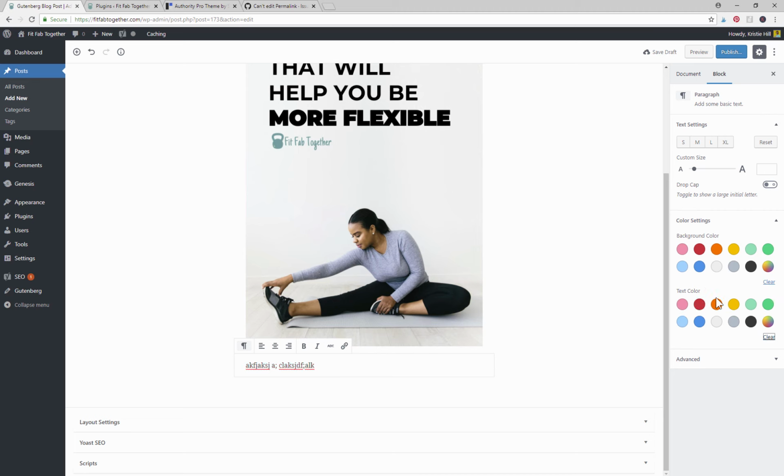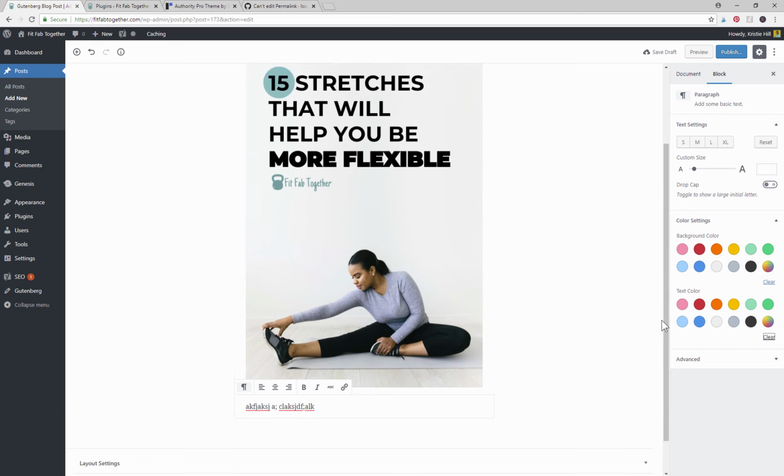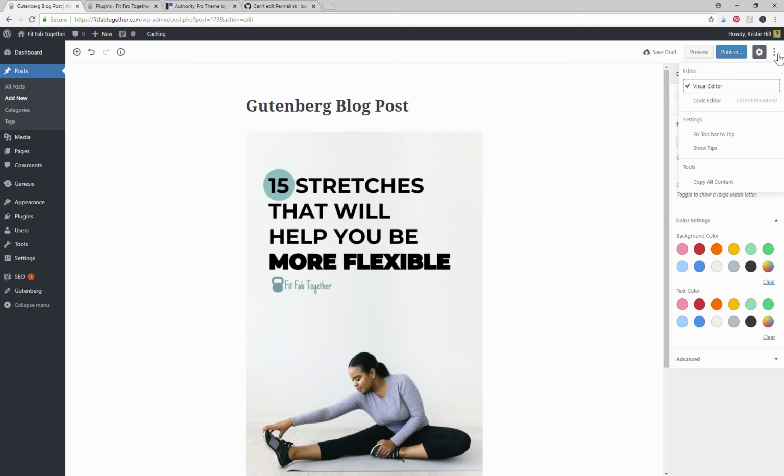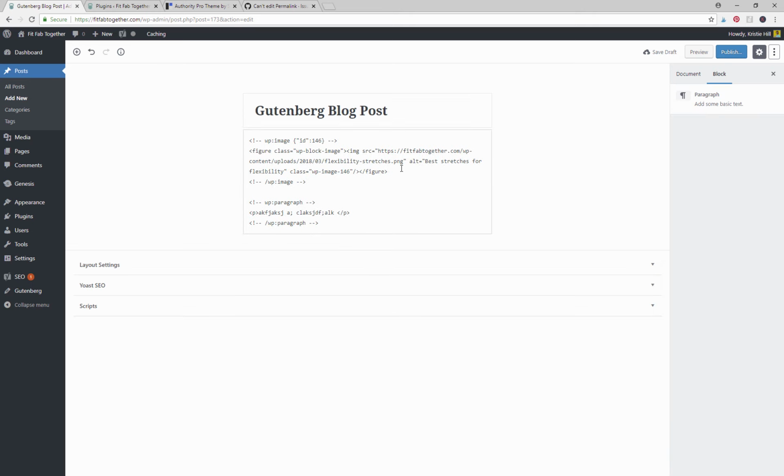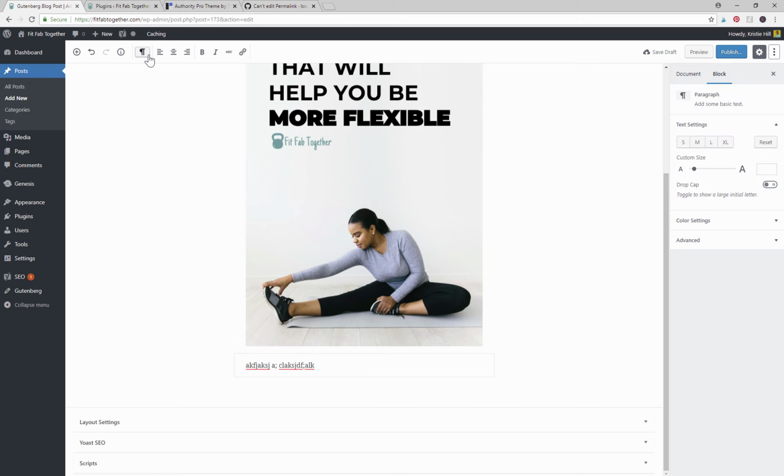Not that I would necessarily recommend playing with lots of different colors, but you can do that. So it's moving towards a more user-friendly platform without having to code. But if you do like coding, you can switch over to the code editor where you can just go ahead and see the code itself. So you can add in the toolbar if you're used to having that up there as well.